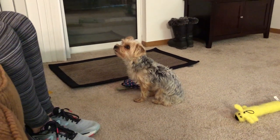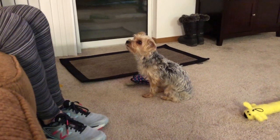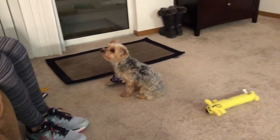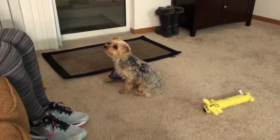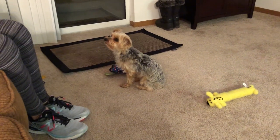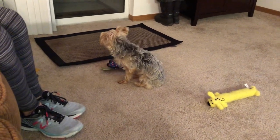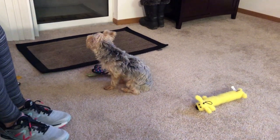Same thing when you come home — if he doesn't look very calm with his tail about level, you don't want to pet him or engage with him. Dogs think in very cause-and-effect ways. So if he's acting that worked up, he thinks that that kind of energy is what produces you coming back home. To help him stop the separation anxiety, we want him to assume that calm behavior is the key to getting his guardians to come back home.